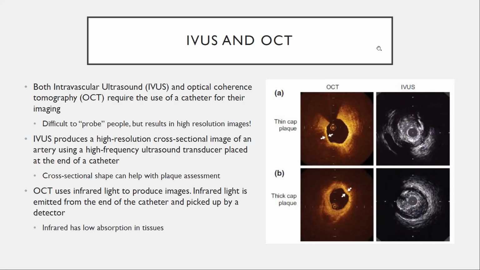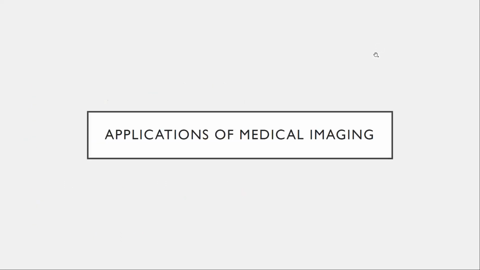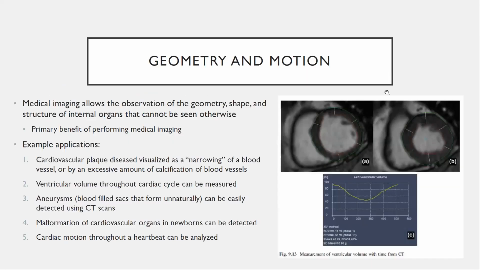Okay. And so those are all the modalities of medical imaging that I want to go over. So let's talk about just some applications really quick. The first application, and this is the primary one that we'll be working with, is simply to view the geometry of the blood vessels and to view any kind of motion. This is what you'll see when we do our SimVascular workshop on Thursday.